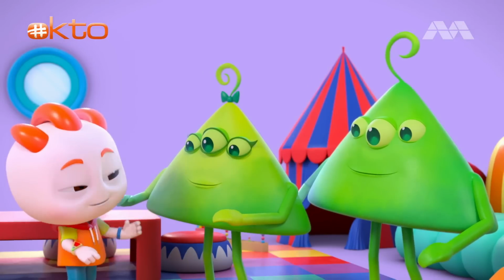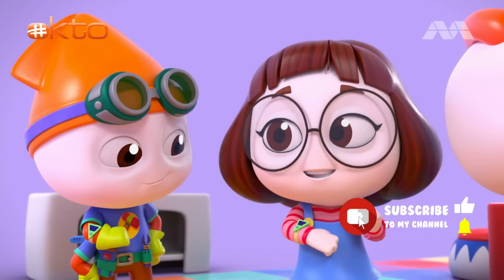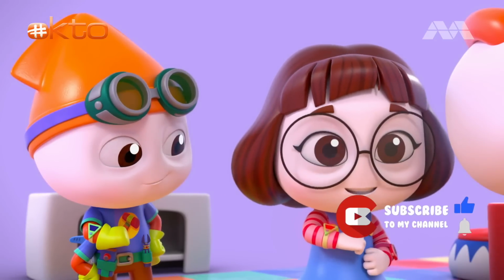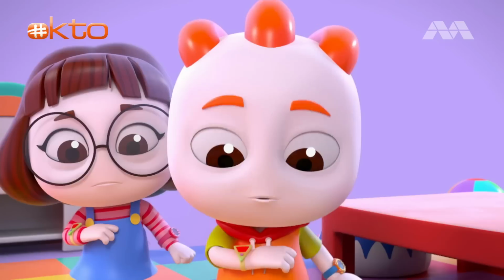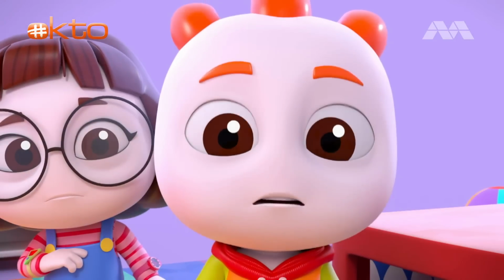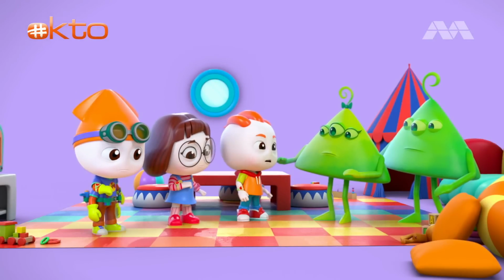Thanks for helping us with this, triangle aliens. All we have to do is put our hands together and press this button right here. And we'll be sent back to the very first Leopolis Friendship Day to see the recipe firsthand. We can only stay until sundown. We'll be stuck in the past forever. Why didn't you mention that before?